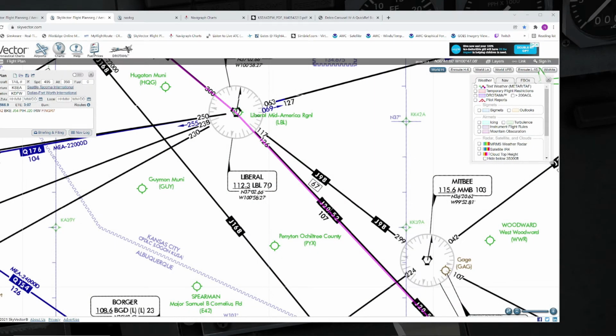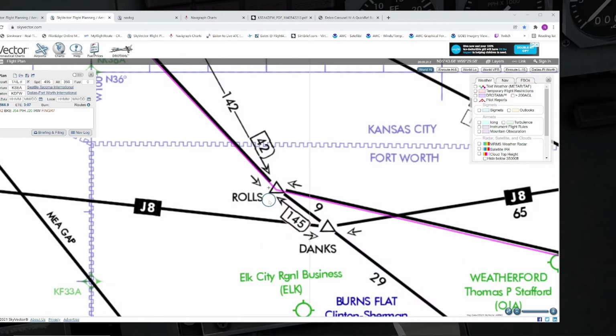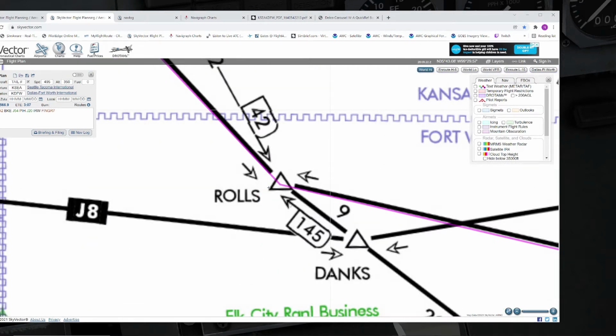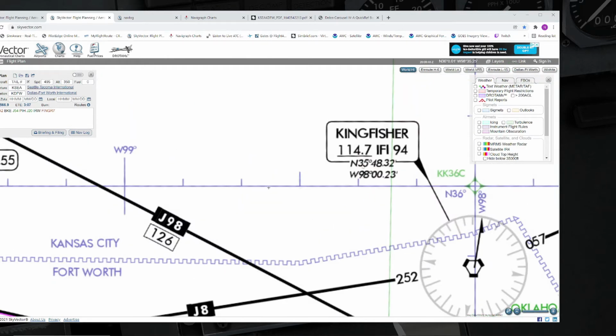Okay, we've just got done with waypoint 8. We're going to put in waypoint 9, and once again, Rolls intersection here. A couple of things I just wanted to note with Rolls. With things like Rolls or a VOR like Kingfisher here, notice that the longitude is still displayed as 6 digits, but instead of like 117 degrees like we were doing earlier, it's now 98 degrees, a certain amount of minutes and seconds.